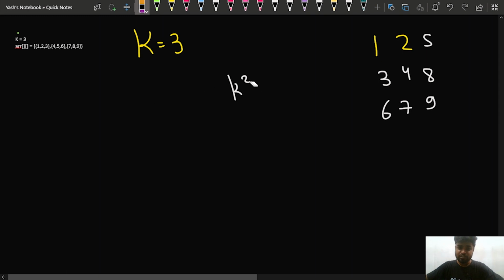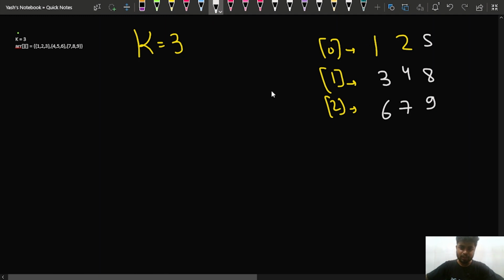What we can do here is we'll insert the first element of every row. For each row that is there, this is the 0th row, correct? This is the first row, this is the second row. So for each and every row, we will simply insert the first element of it into the priority queue along with the row number. So basically starting from 0 to k minus 1, those will be the row numbers.